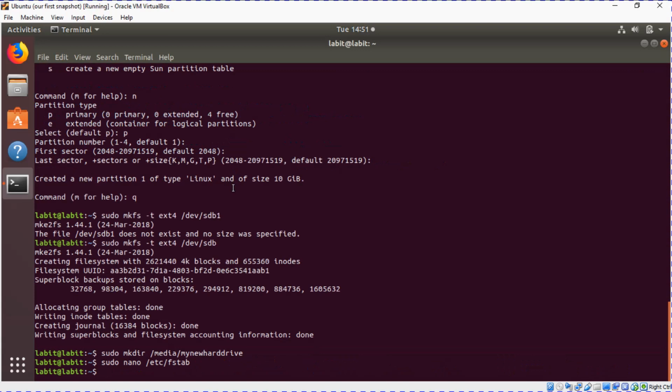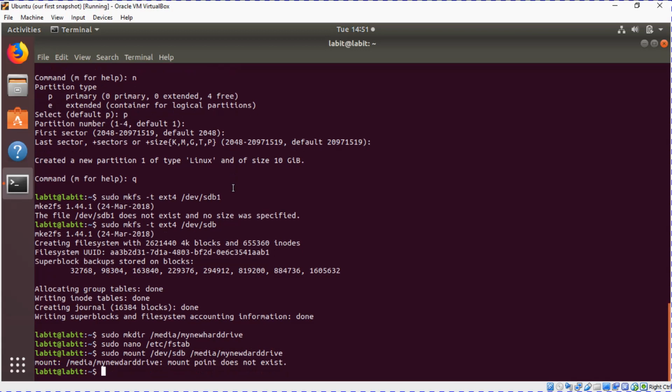Now the next step is to mount the file system. To do that, we need to type in sudo mount /dev/sdb /media/my new hard drive, and hit enter.